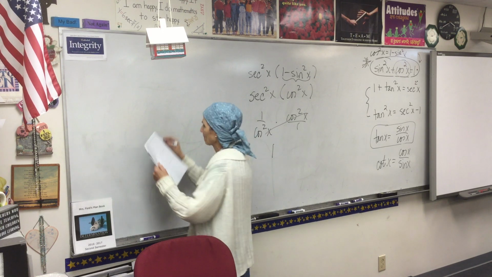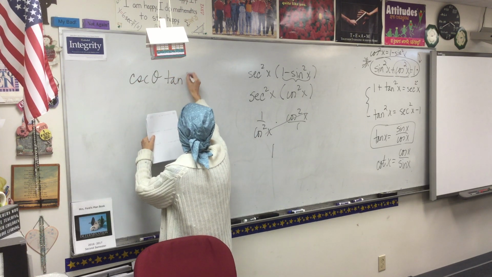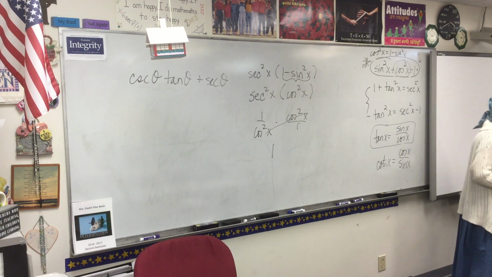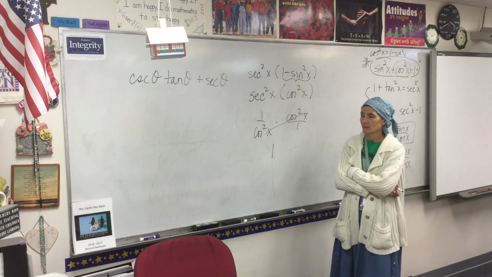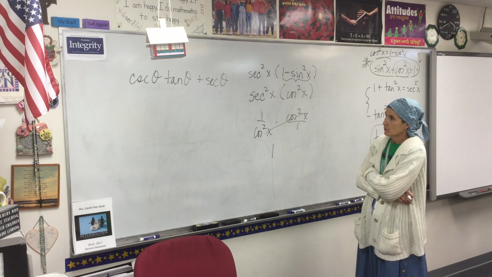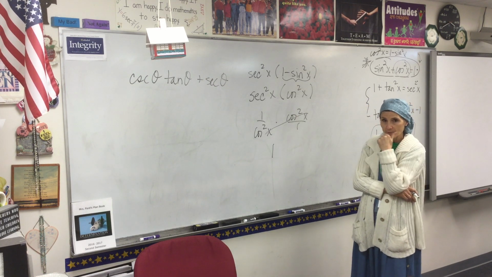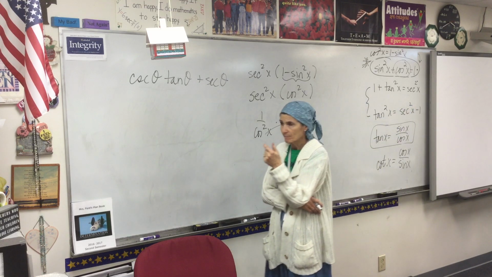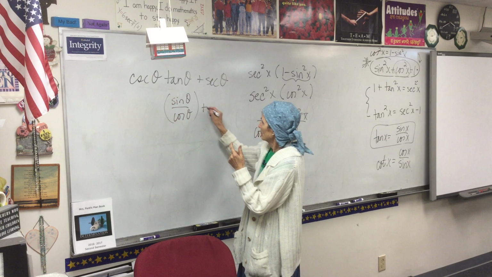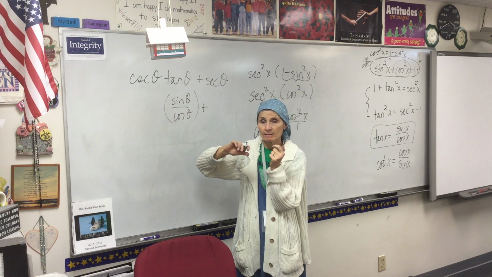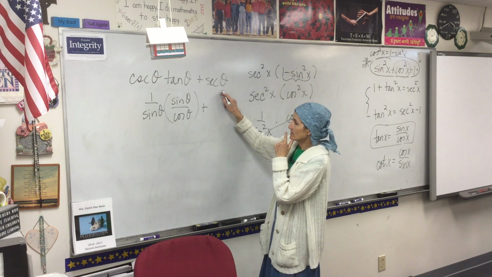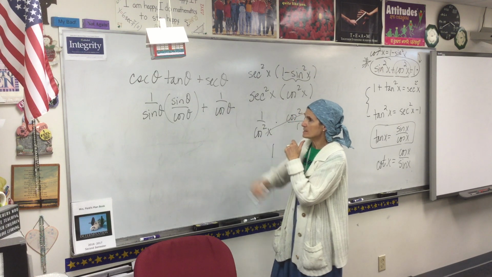Last one, then I'll give you a break. Cosecant tangent plus secant. Now, is anything there a factor? I mean, is there a GCF? No. So, if we do what we've been doing with the other problems like this, we'll start rewriting things. For example, tangent is sine over cosine. Now what about cosecant? What's cosecant? Cosecant is 1 over sine. And what about secant? 1 over cosine. Remember, they're reciprocals.